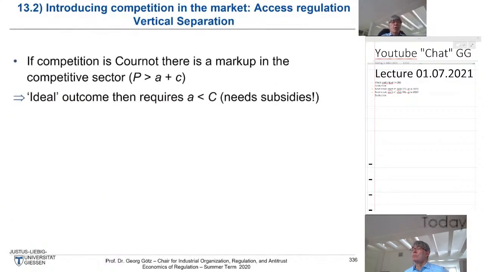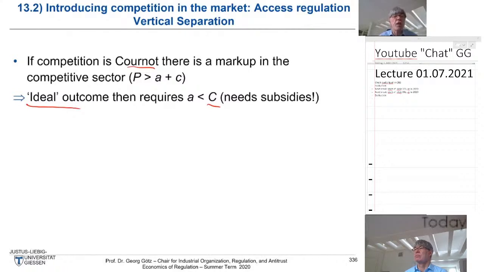The problem, of course, before I get into more detail, is that if there is Cournot competition, we know that under Cournot competition the price will be higher than the marginal cost. And here, I think this is rather strange, Armstrong and Sappington would say that we would even like to implement first best by paying subsidies, by having an access charge below C here. But it's a bit strange, because above they make the assumption that under competition we don't have transfers, but here this requires transfers. Okay.